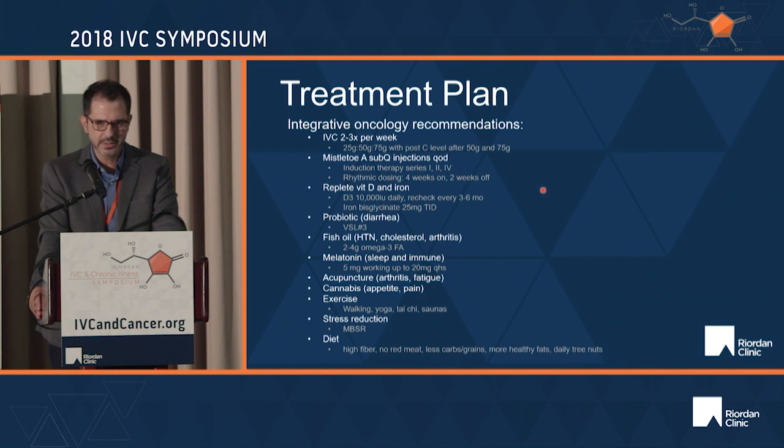Mistletoe is another one of those cornerstone therapies that I use with a lot of my cancer patients. It works very well. It's very synergistic with IV vitamin C. Its main effects are through the immune system. It's stimulating an immune response through the compounds called lectins. A lot of people know lectins more from the dietary standpoint and Dr. Gundry's protocol, things like that, but these plant lectins that are in the mistletoe actually cause an immune response, right? Fairly similar to the way they can cause autoimmune response in the gut.